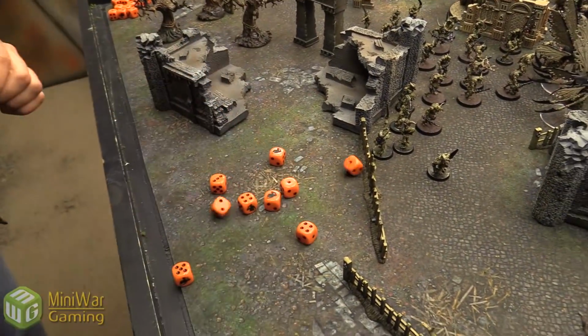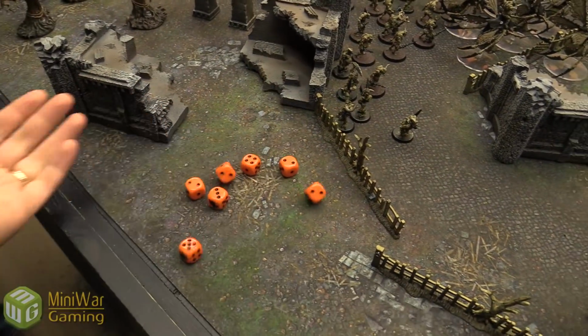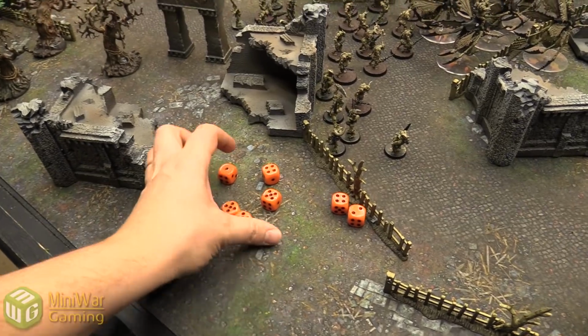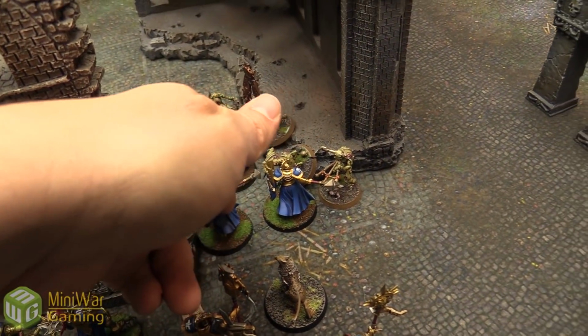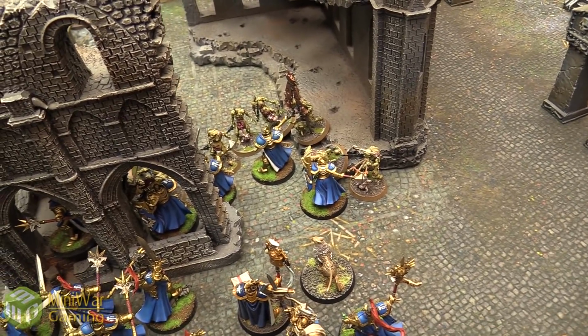3s to wound. Not bad. 4+ saves. Rerolling. 2 wounds, so 1 dies. So we'll kill this one in the back. And then I'll strike back with the Sequitors. Just kind of leave them where they are.